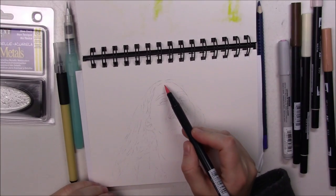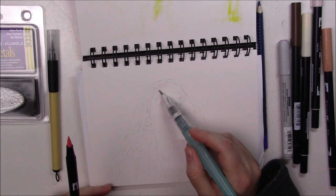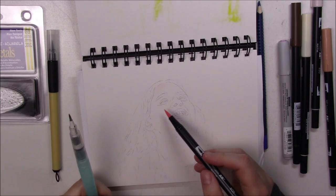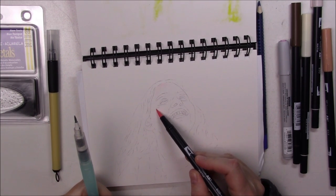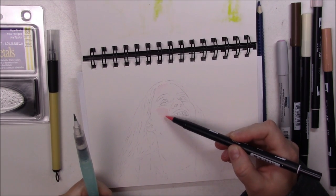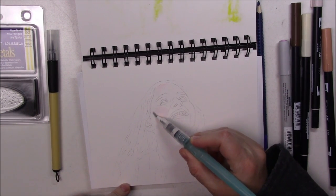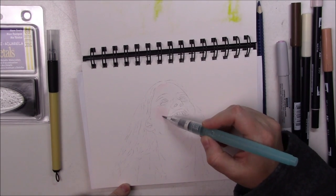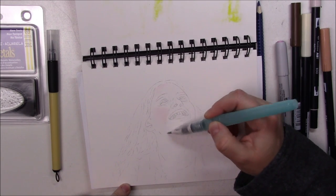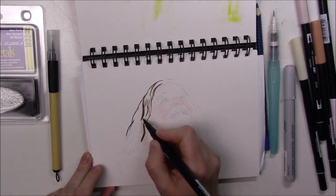So this is my second try, and I'm working on the Stillman & Birn Zeta sketchbook, and it's a multimedia paper, and it's very smooth, and it's 180 pounds, so it can take a lot. And right away I could tell the difference with the application of the Tombow marker, because the ink stayed wet a lot longer, and I was able to move it around the paper. It was nice and soft, and it's really the effect that I wanted to have. I really liked the way the hair looks on the second try here. The colors, I think, are more vibrant, just because I don't think they sink into the paper.